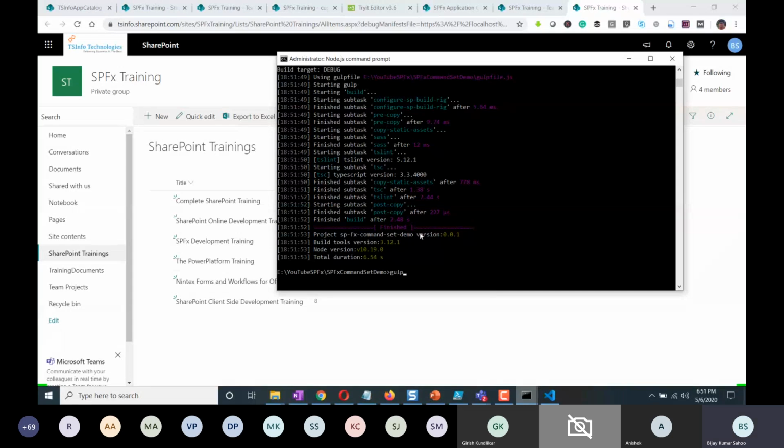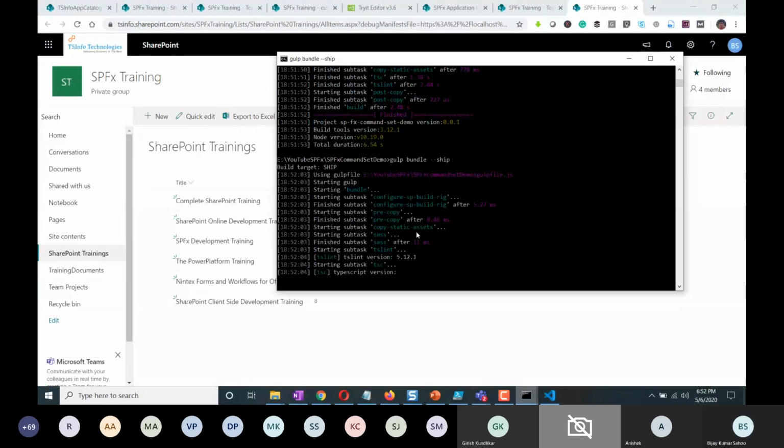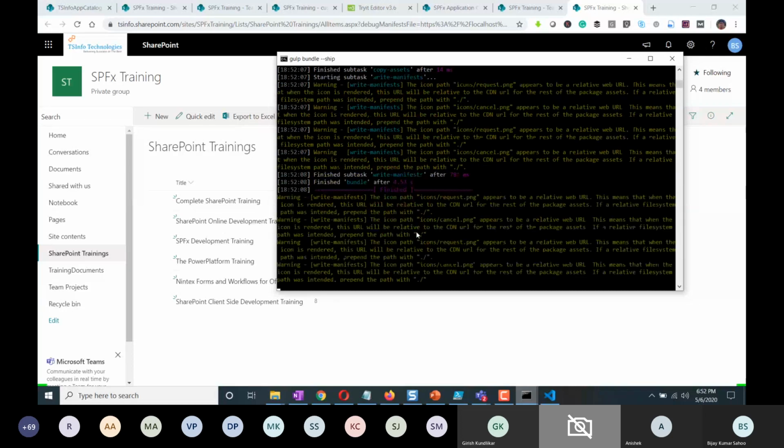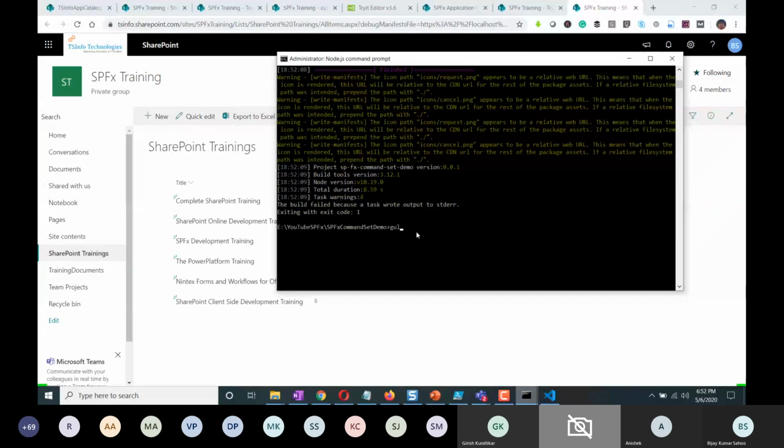So you can see here, and then we will create the package file.